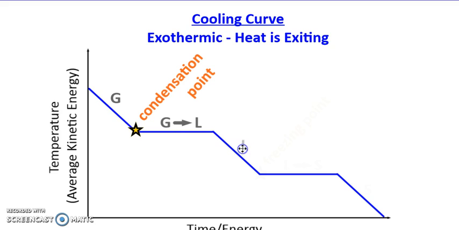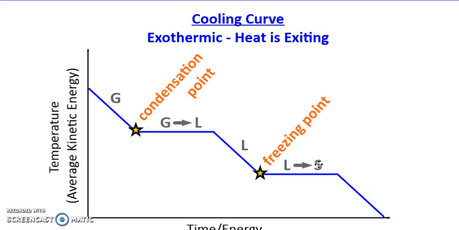In our next incline, we have a liquid phase. In this liquid phase, again, our average kinetic energy is decreasing. There is no change in potential energy. The point where one of our liquid particles turns into a solid, we call our freezing point. And after this point, we have a phase change where we convert liquid particles into solid particles. In this phase change, we can call this solidify, crystallize, or freeze.